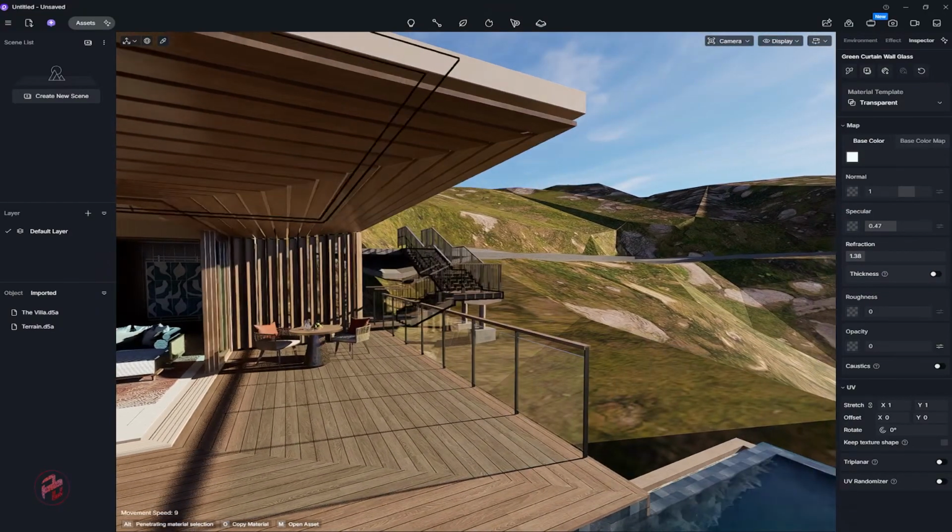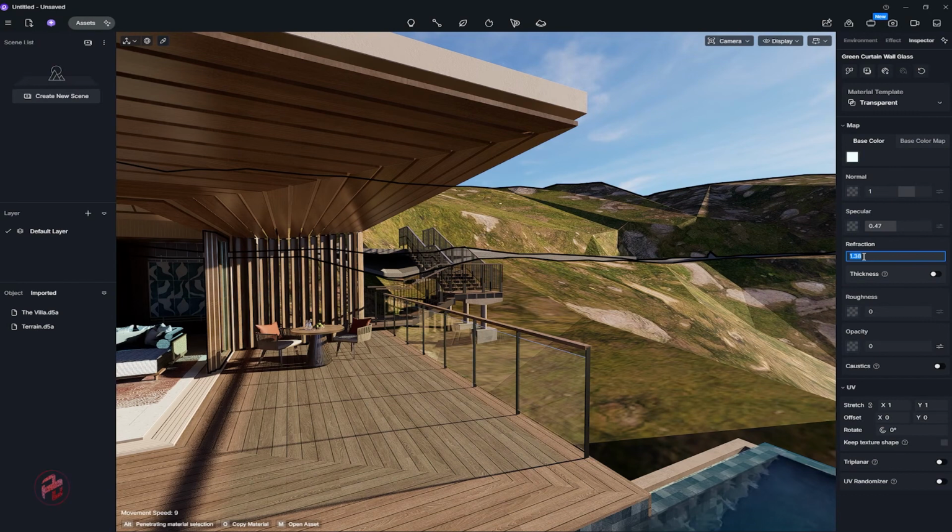Okay, refraction, I think for the glass is 1.56. Thickness. Oh, I don't need thickness, because my model has its own thickness for each panel of the glass. It already has it. Opacity, caustic. No, it doesn't have caustic. Triplanar.